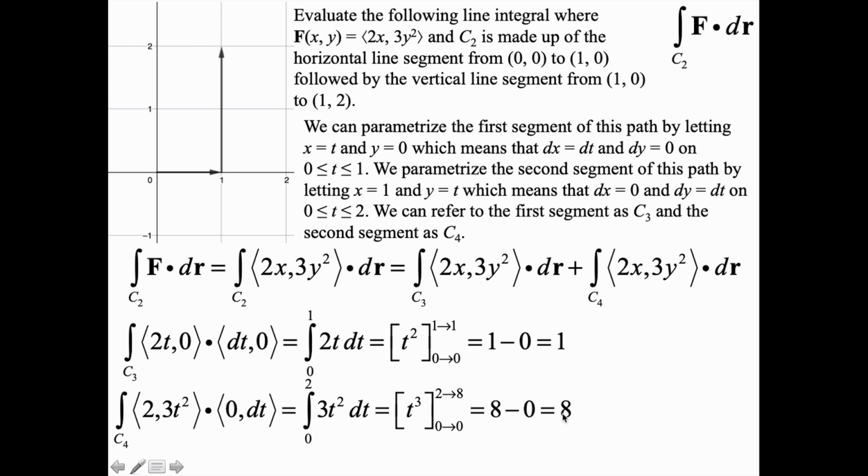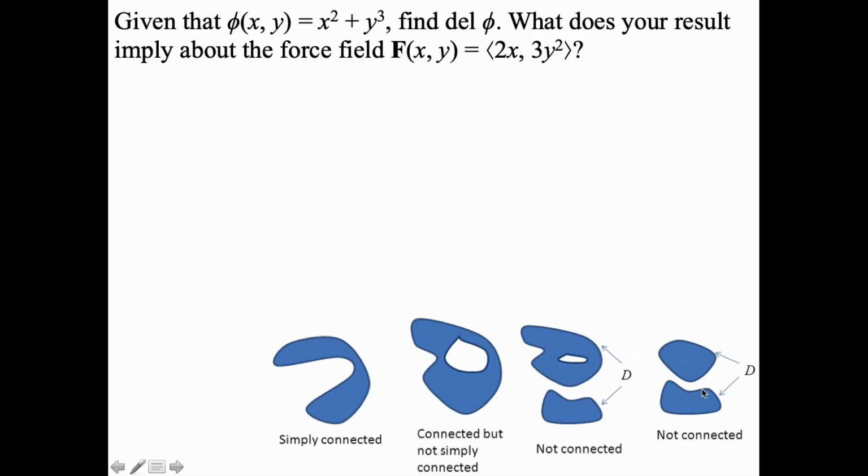But notice something interesting. What did we get before when we went from (0, 0) all the way to (1, 2) in the most direct approach? Didn't we get an answer of 9? Well, with an answer of 9, you can see that 1 plus 8 gives you that answer of 9. So it doesn't matter if we went from (0, 0) to (1, 2), or instead we went from (0, 0) to (1, 0), and then from there went up to (1, 2), we got the same work done, which is 9. And the reason why is because we're in a very special kind of field, and we're in a very special kind of region, which we'll talk about in a moment with these diagrams.